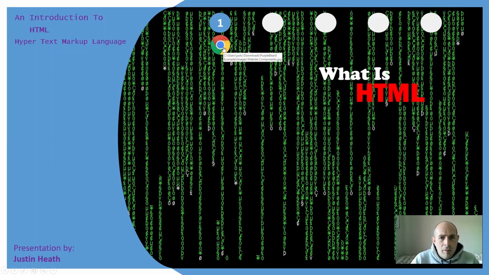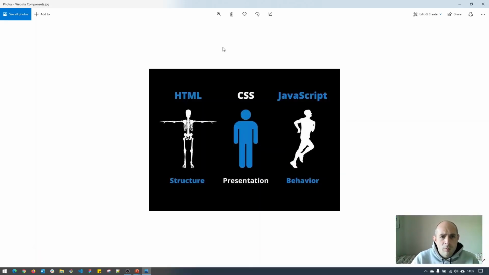I have an image just here that I think will explain things rather well. So as you can see in this diagram, it's explaining that there's three systems used to produce a web page, and that is HTML, CSS and JavaScript. HTML, as it shows there, is like the skeleton, the structure of a web page. CSS is the skin or the clothing that you put over the website. It's what us as human beings use to determine whether it's a website that we want to spend time on or not. We can make it pretty or not so pretty using CSS.